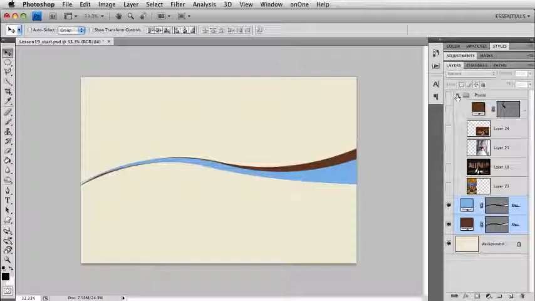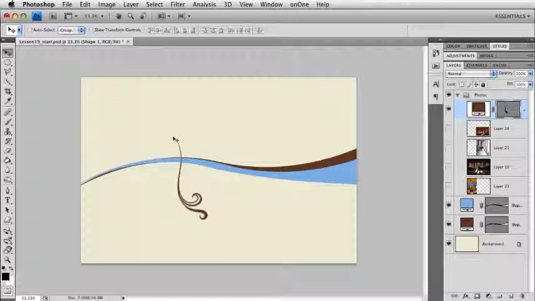I'm going to open up this photos folder. Inside here we have a shape that came with this document that I put inside here for you. This is a shape that was drawn with the pen tool. So you can draw these shapes. I didn't want to make you have to continue to draw shapes in this lesson, so I just put this one in here, and you're allowed to use it. You can just duplicate it.